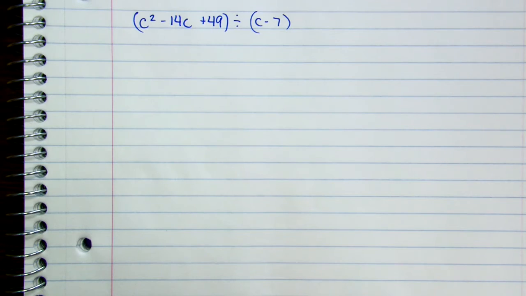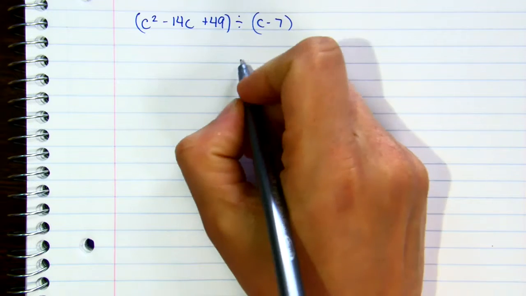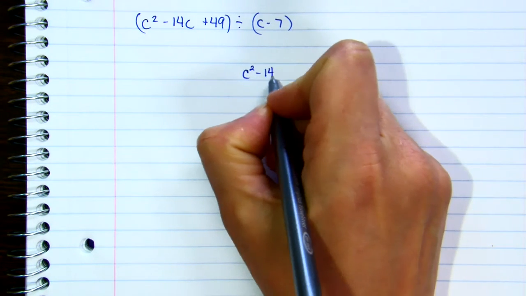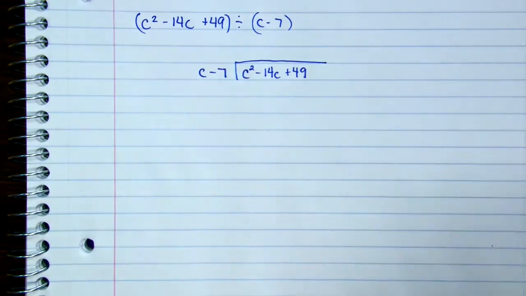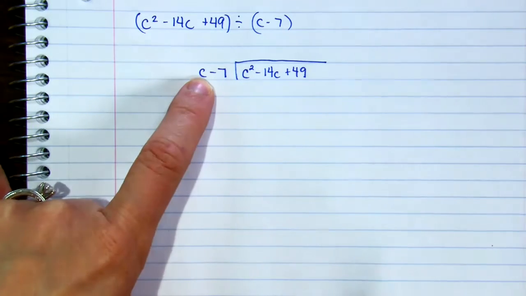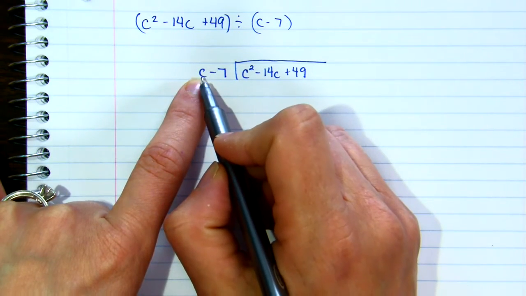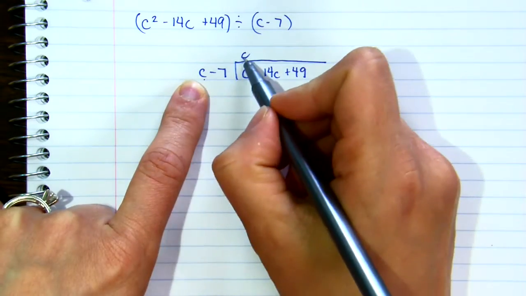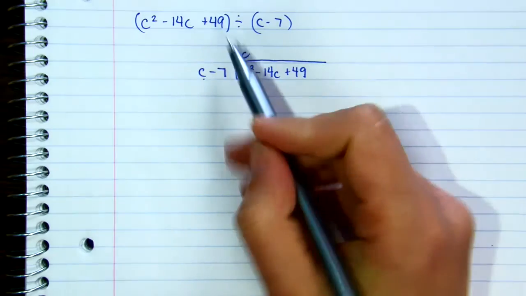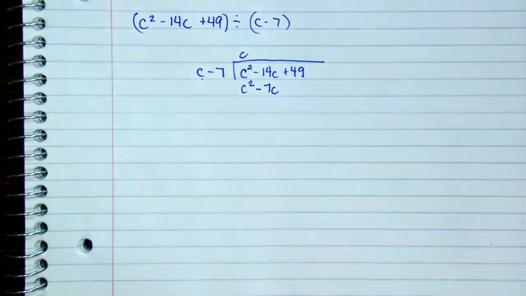All right, here we're going to be doing long division, but we're doing it with variables. So for this first one, we're not going to have a remainder, just to get the basic idea. So I'm taking c squared minus 14c plus 49, and I'm dividing it by c minus 7. And the only thing I'm really going to look at here is the leading term. So this is c. And I think, what do I have to multiply c by to get c squared? And that would be c. So c times c is c squared. But then I also need to multiply this subtracting 7 by c as well. So that would be minus 7c.